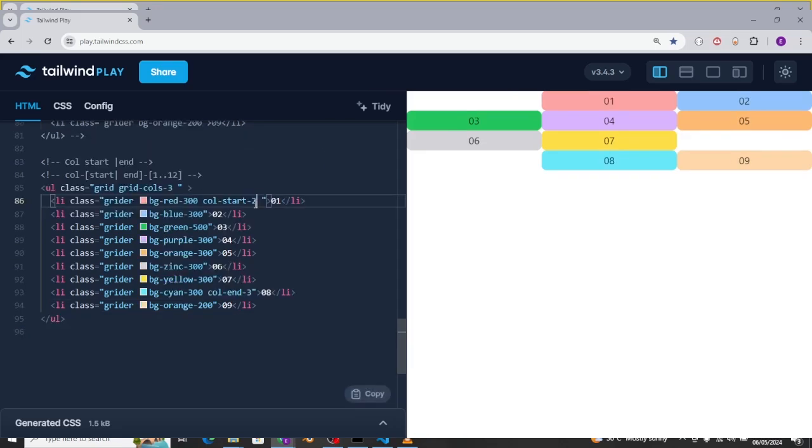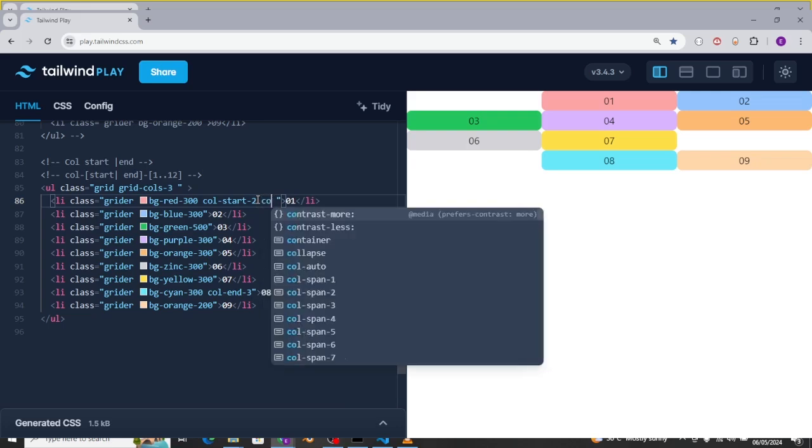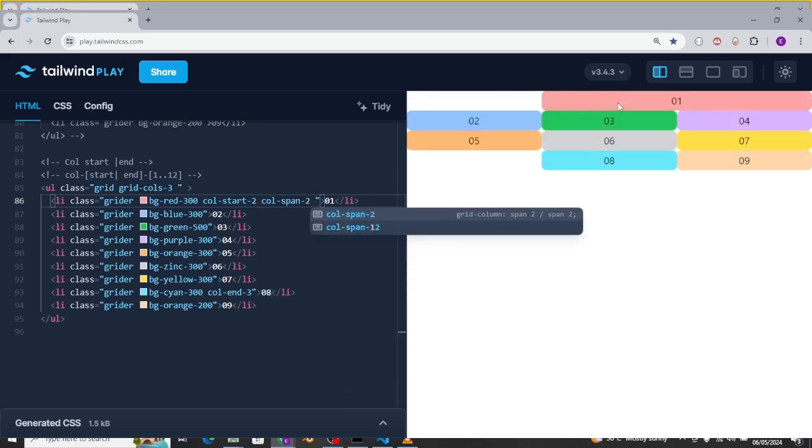You can use col-start-2 to start at the second column, and also you can combine it with span to span from the second column to the third column. So what you're just going to do is say col-span-2. That is, from where it is, it should span 2 columns. Col-start, col-end and col-span enable you to decide the placement position of each item in the grid. In our next video, we will talk about grid alignment using Tailwind's utility classes.